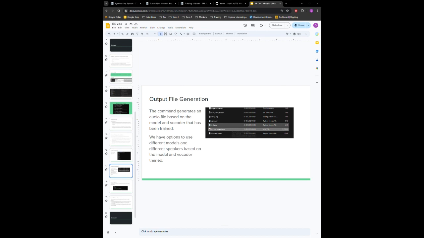So the reason why you can hear it is still robotic is because the model was not trained fully. I had to pull the plug on it some time back, and because of that, it's not been trained fully. But it has still given us decent results. When you think about it, out of 1,000 epochs, you're pulling it out from the seventh and eighth epoch, and you're still getting a result like this. It's pretty amazing.